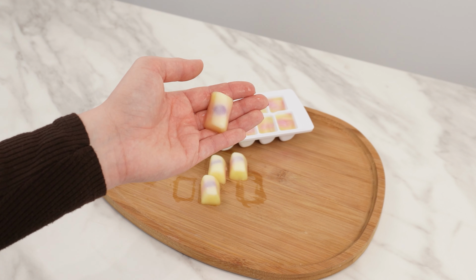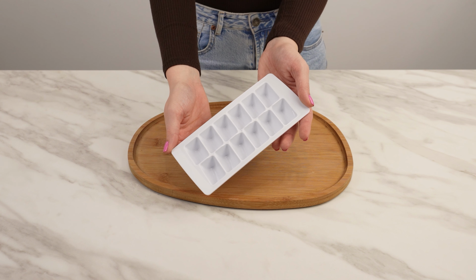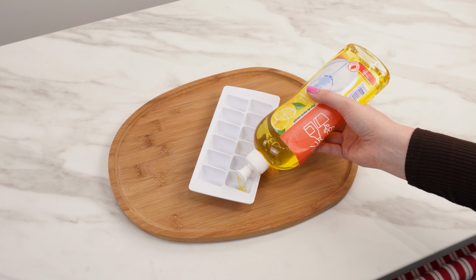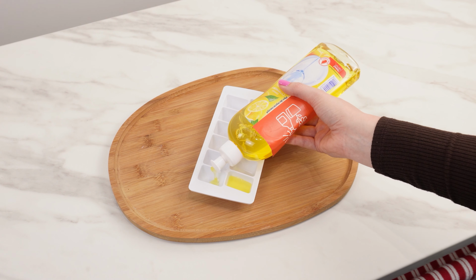Thanks to these homemade dishwasher cubes, I save several dozen a month. Grab an ice cube tray, preferably one with small rectangular molds. Take some dish soap and fill each mold halfway. Choose a soap that works well against grease.